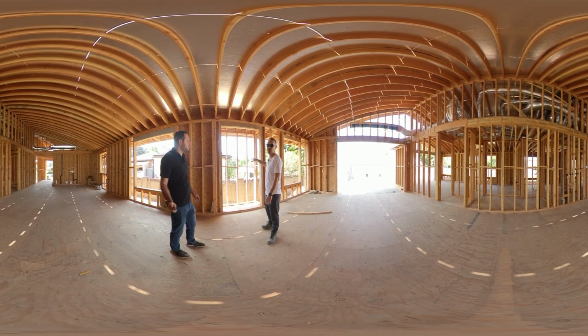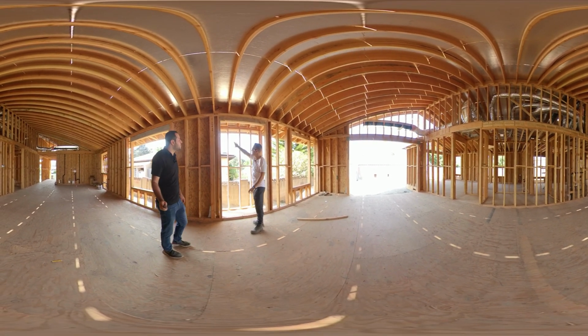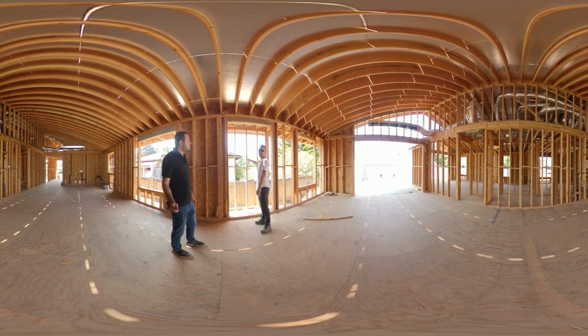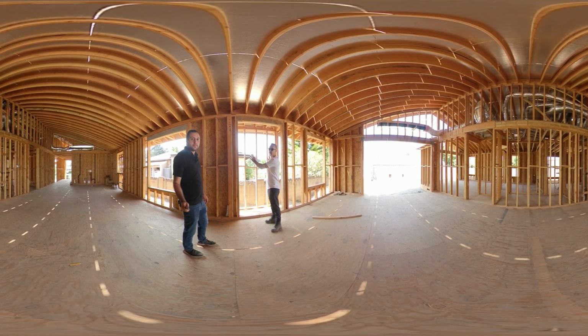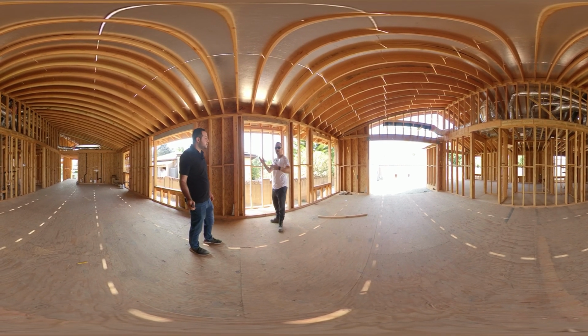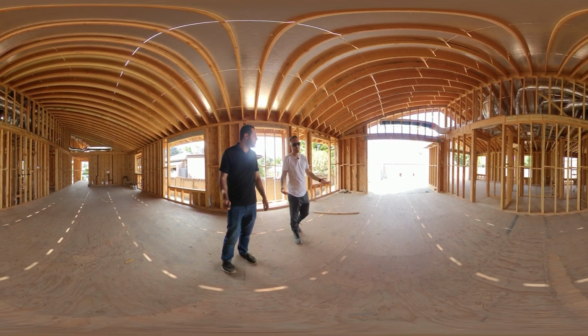One of the cool things we're doing here that the framer actually suggested for us is right up here, we're gonna put a little beam that the TV is gonna mount on, and then we're gonna shove out the back. We're gonna have all our low voltage, Wi-Fi, everything come out in back here, so it'll be behind the TV, nice and shut, but if you want it, you pull out the TV and you have access to everything. That way we're not taking away space from the other house. So we kind of made use of that. I wish we didn't do that, but it is what it is.